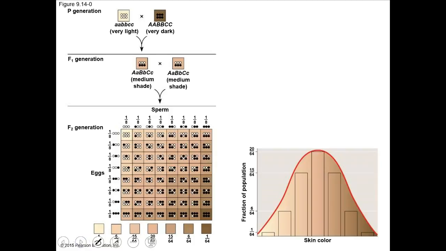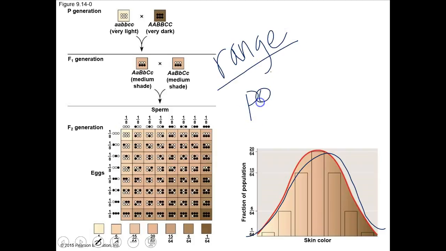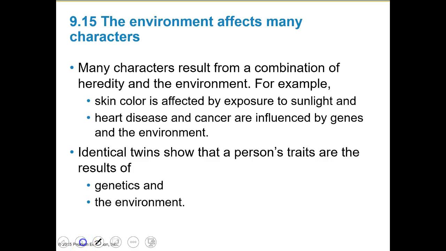Okay, so you have a range. There's actually, like this one showing us about 3 different genes that are working here, and the way that we put all these things together is in this ginormous Punnett square, and it gives us a whole range of skin colors. So this is polygenic. When we have a range, like skin color, or you could think height, when there's a range, it's usually polygenic. Okay, just to give you, like, the height is a bell curve, so it's polygenic as well.